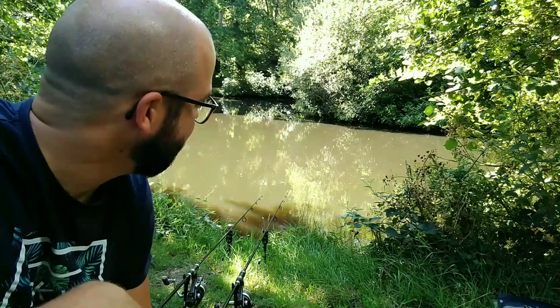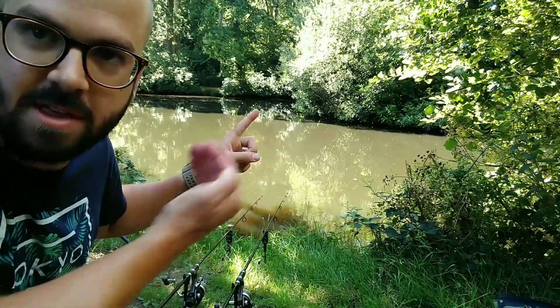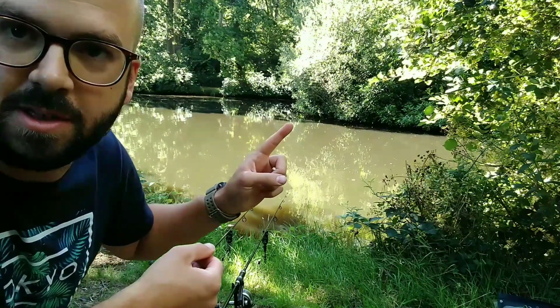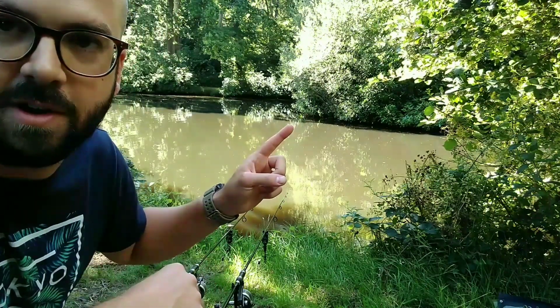Okay guys, now I've managed to cast both rigs out, I'll just show you where I'm fishing. Rod number one is just off of the side of the island here, perhaps this side of it by a couple of feet. And rod number two is just a little bit further into the island itself here, but again, probably a foot or two off of the island itself.